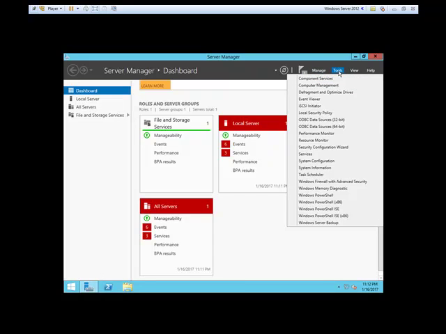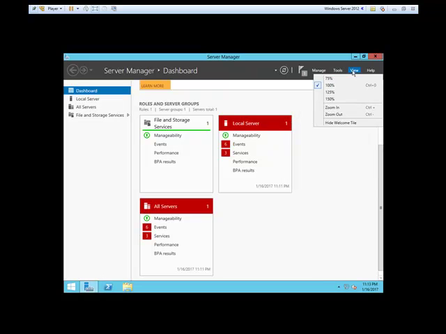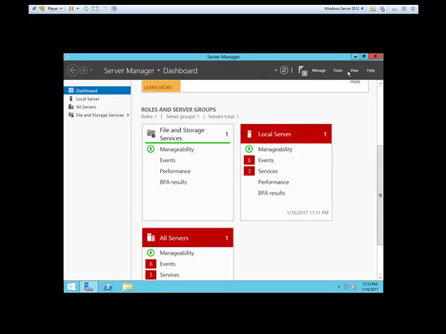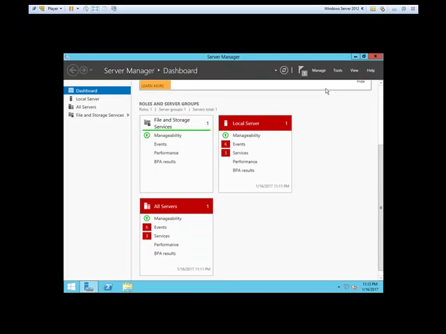If I go into the Tools menu, you can see that just about any feature or any role that's been installed on the server, the management utilities for those can be accessed through the Tools menu. Everything from component services and computer management all the way down to the resource manager, the services, system configuration, task scheduler, even Windows PowerShell itself can be started in the Tools menu. The View menu is very simple. It just allows me to go in and change the actual view settings for the server manager. If I want to add more detail or remove some more detail, or I'm having trouble seeing it, I have the ability to change those settings through there.